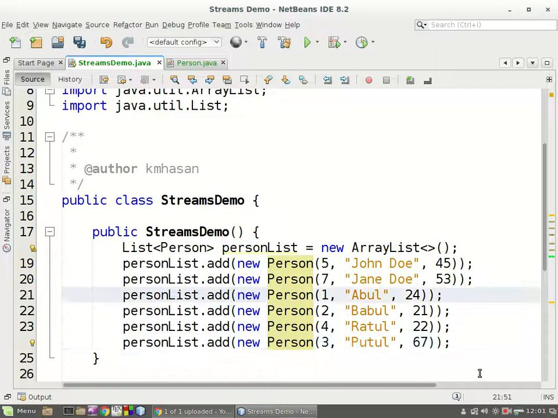Okay, so this is the list of people that we have just created, a bunch of random entries and nothing more.